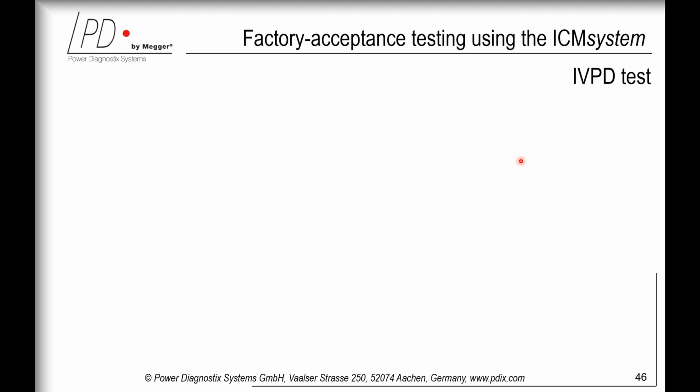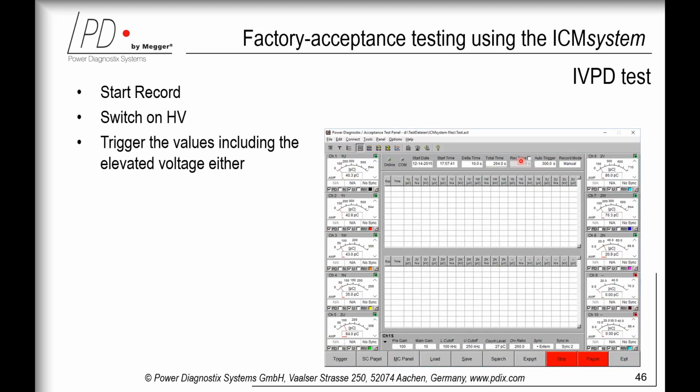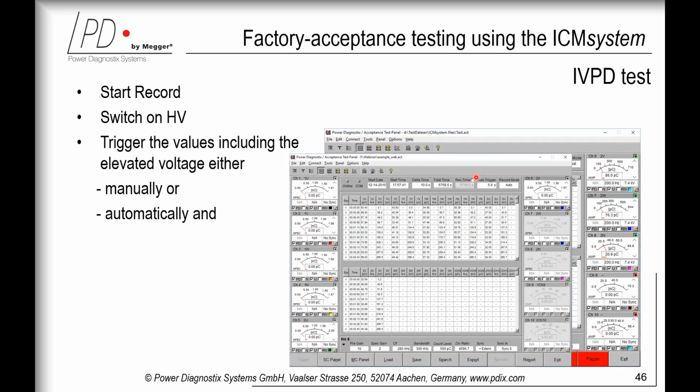When the linearity test and the calibration are done, you disconnect everything, clean the HV area, and secure it. Now you are ready to do the factory acceptance test. Therefore, you start the record, you switch on HV, and for the values requested up to the elevated voltage step, you can either trigger them manually, as shown. So here we have manual trigger mode, and then you simply press a button, giving you the values. Or you set the auto trigger with a short period, and then just take a look at this column. You remove the not needed values afterwards.